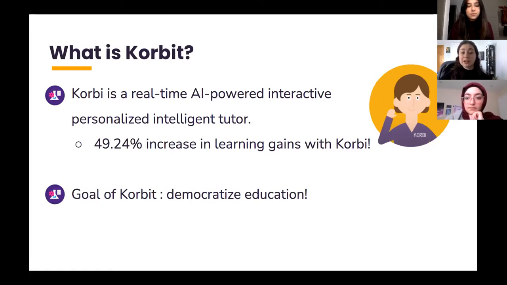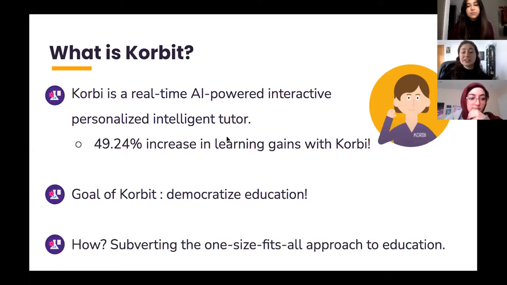A core goal of Korbit is to democratize education by providing high-quality, interactive, and personalized educational content for people around the world. Our team is working to create a bridge from high school-level content all the way to cutting-edge approaches in data science, in order to make data science accessible for people with any kind of background. So Korbit teaches data science, machine learning, and prerequisites using a combination of video lectures, interactive dialogue, and problem-solving exercises that can help you as a student to acquire new knowledge and skills, or to refresh old ones. Our platform is designed to subvert the one-size-fits-all teaching approach that is used widely throughout online and large classroom education. This allows us to scale our personalized educational content to thousands of courses for millions of people with various backgrounds.